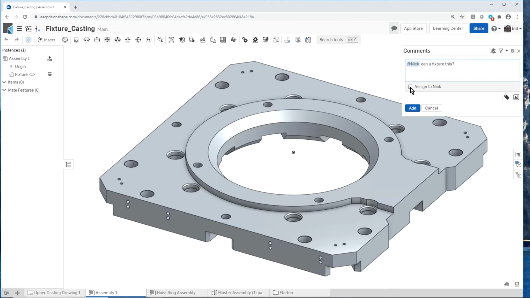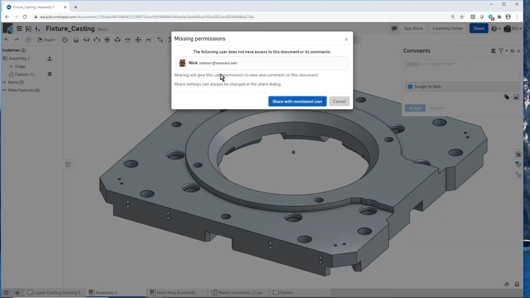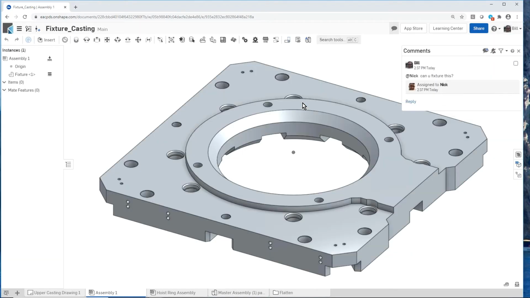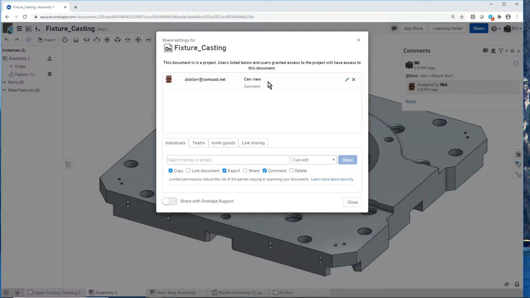I'm going to assign this as a task to him. So it's actually going to show up on his to-do list, like we have in a lot of data management systems. And we're going to say assign this. So this gets sent to him, and he will have access to it. You're sharing this with him. So I'll say, okay.